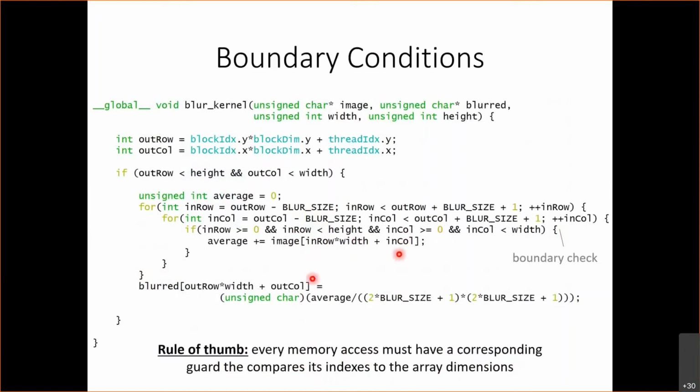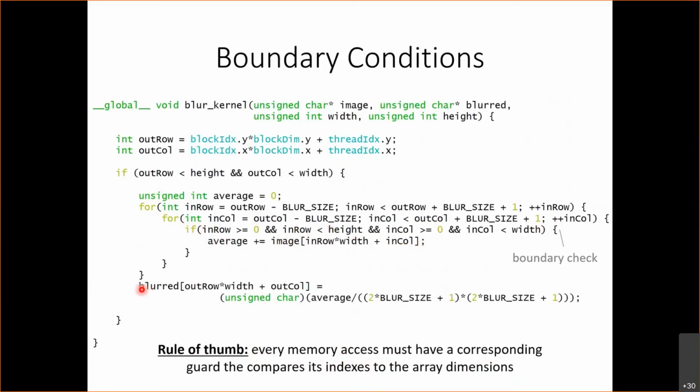One of the key rules of thumb for boundary conditions is every time you have a memory access, you should have a corresponding guard that checks if the index of that access is in bounds. Here we have a memory access to the image, so we should have a corresponding guard, which is this one over here, that checks that the access is within bounds.